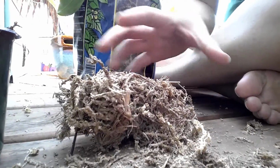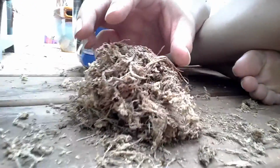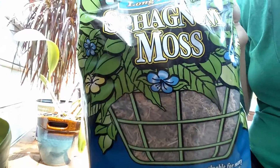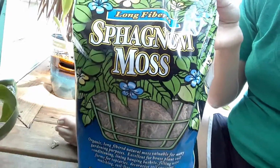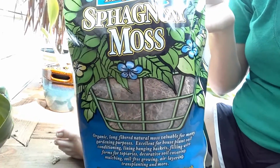It's awful. I mean, it doesn't recoil. And look at all the dust. All of the dust that comes off of that. Can you see that? All of that dust. That's what's clogging up your orchid roots. So I wouldn't use this sphagnum at all. And I'll show you the brand again, just in case you forgot. So if you're going to Lowe's, do not get this brand of sphagnum moss. It is sucky. Terrible sphagnum moss, okay?